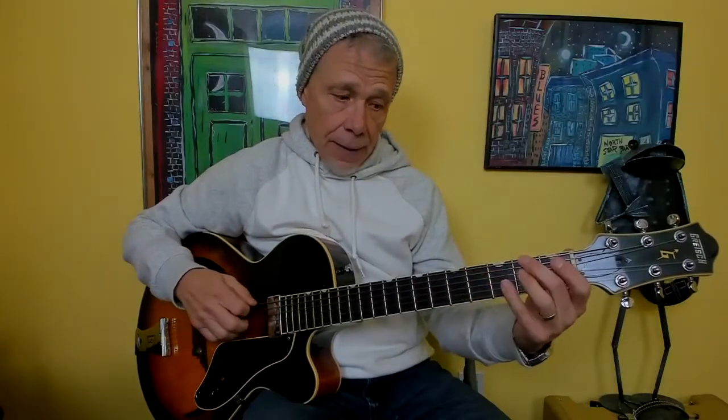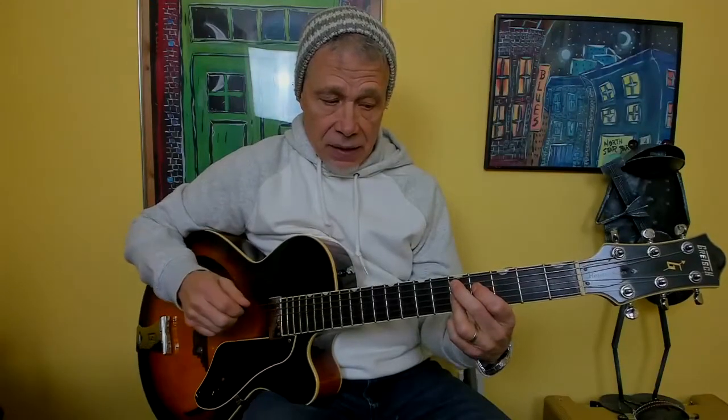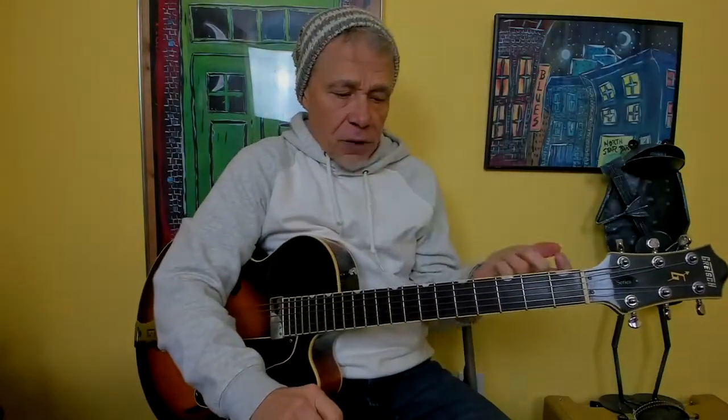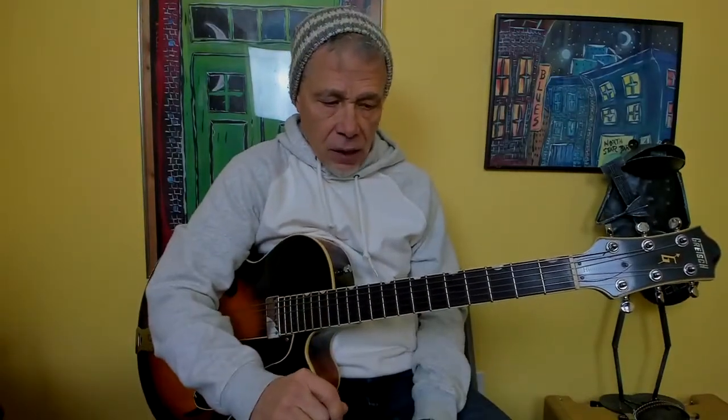There I am on G flat. Approaching the D from its 5 chord A. And then we're going to get back to B flat by approaching it from its 5 chord F, and then back to B flat. So that takes care of our first 4 bars of the blues. The first 4 bars of the blues are usually just a measure of B flat, a measure of E flat. In this case, we're going to use this matrix for all 4 bars.